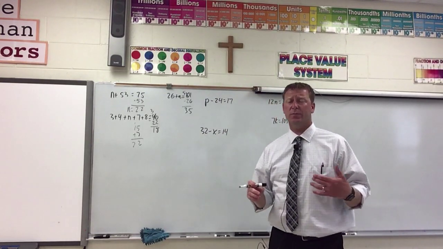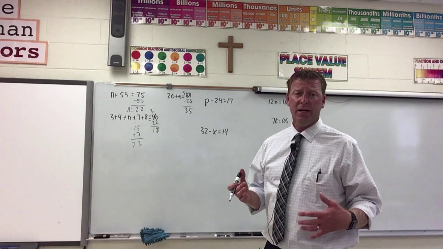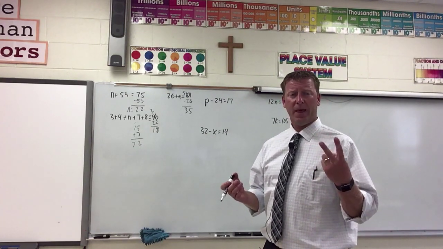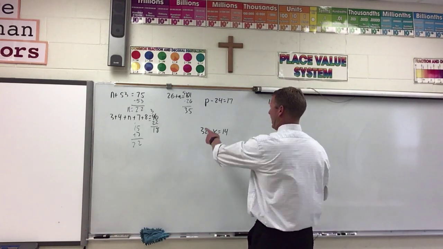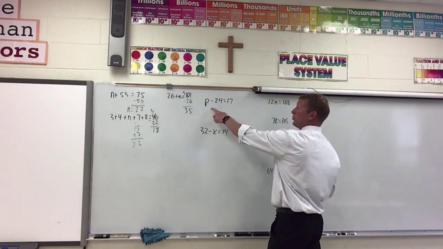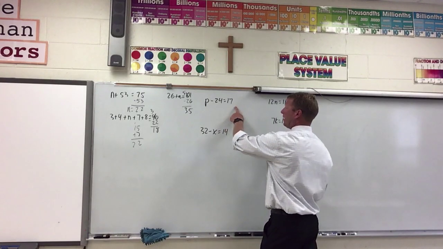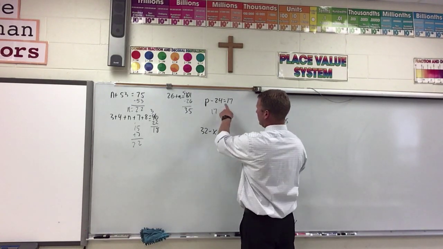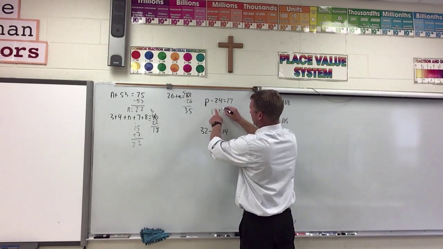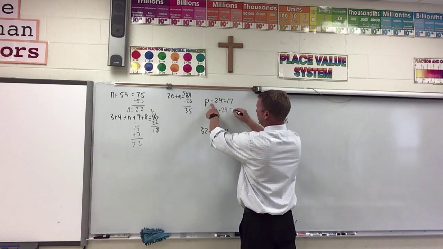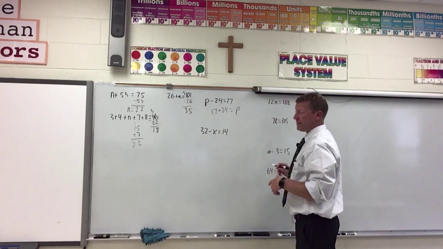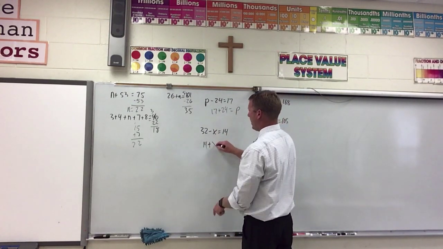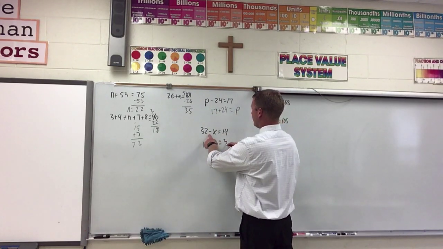A second way some students like to solve subtraction problems is to go back to what we talked about yesterday. Yesterday we talked about fact families, and can I turn the thing around? So the opposite of subtraction is addition, so I just write it in the completely opposite way. So that would be looking like this. The last number becomes the first number. This becomes addition. Second stays in the second. This equals the letter that stays there. Written backwards, 14 plus x equals 32.